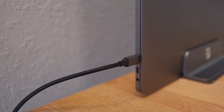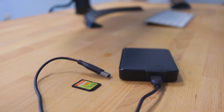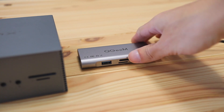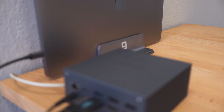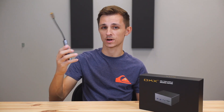This docking station is going to be really useful because if you've ever purchased any of Apple's later products, like 2015 and up, most of their ports are USB-C. If you have an external hard drive, an SD card reader, or maybe you want external monitor setups, you can't really do that with just the Apple laptop. You'll have to purchase something like a USB-C hub, which has a few ports but is limited in features. If you want something more serious that's built into your desk setup, this docking station is the next level version.